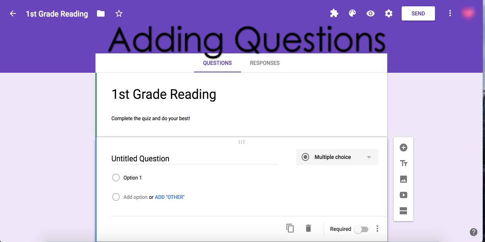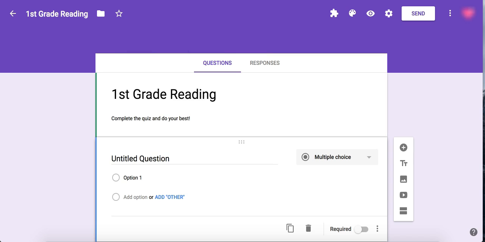This screencast focuses on adding questions and the different question types. We will also address how to make this document into a quiz so that it will grade itself. The first thing I'm going to do is go ahead and create this document into a quiz because I would like for it to generate its own responses and tally whether or not the responses are correct.